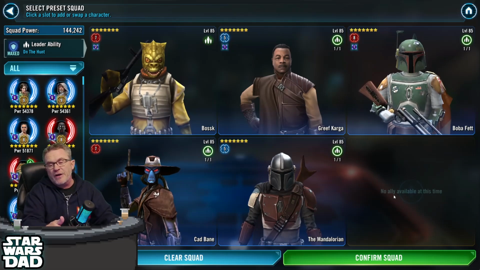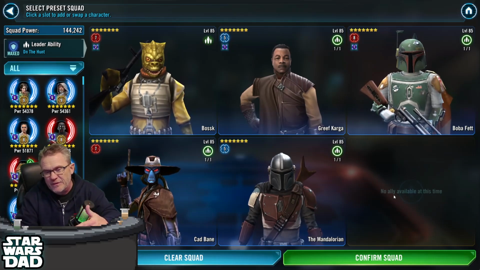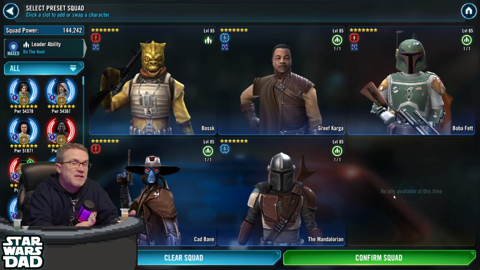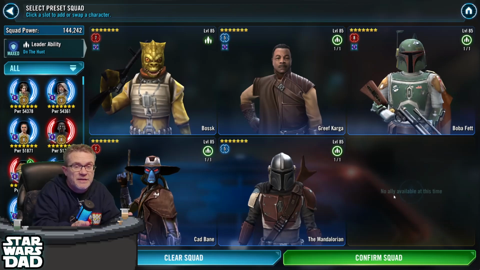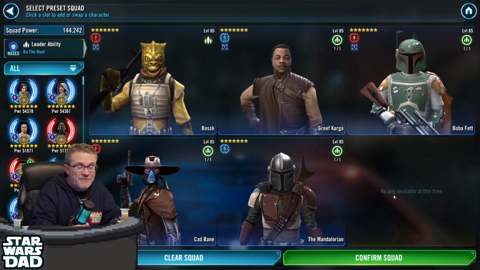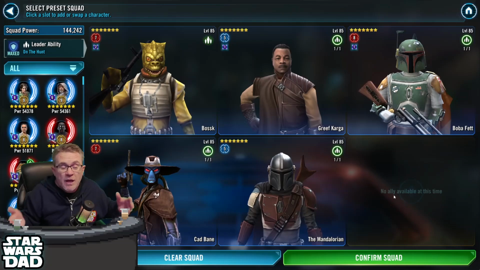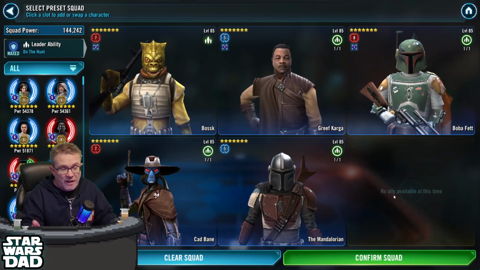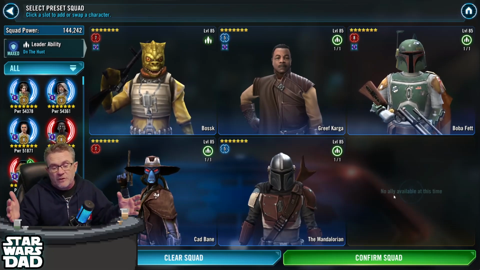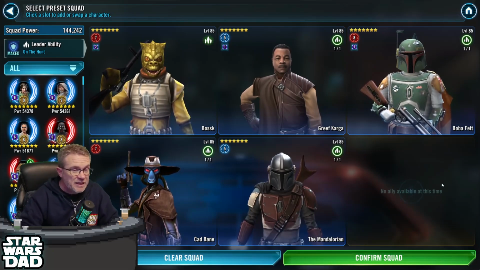But until you get Bosk, you could put Boba Fett in there as the leader. If you have Boba Fett as a leader, it's going to be a better team for offense. If you have Bosk as leader, it's going to work both for offense and defense. I have definitely got a lot of holds with Bosk as my leader in Grand Arena down in Carbonite levels. So this team can work on offense or defense. Either way you do it, it's going to be a really great team.